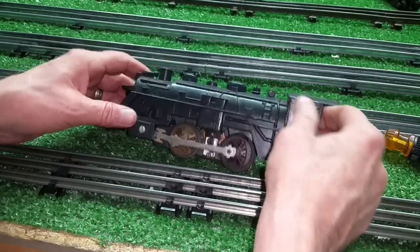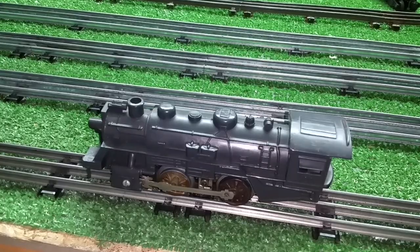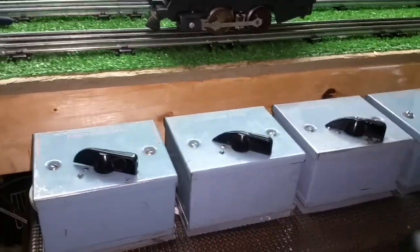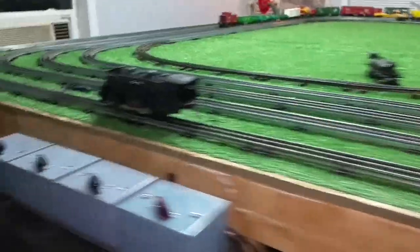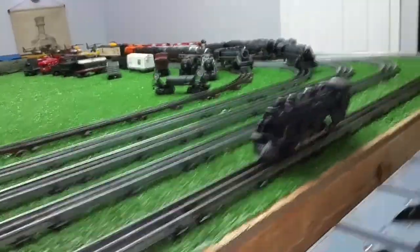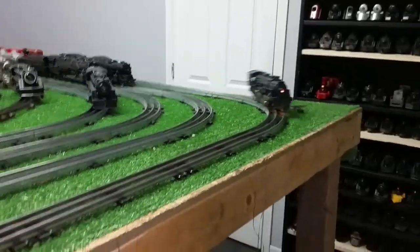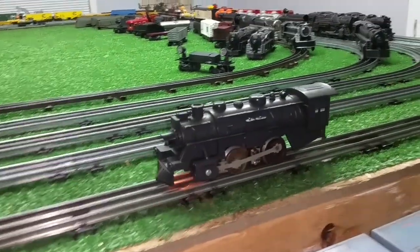All right, so I ran this on the bench, added a traction tire to it. Let me pull the camera off the tripod, get this tripod out of the way. All right, this is going to be the first run of this new Marx 400. Like I said, I ran this on the bench. The motor actually ran quite well. So let's see how this goes. So we have a working headlight. We have a working E unit.